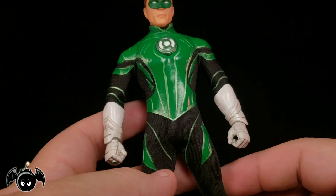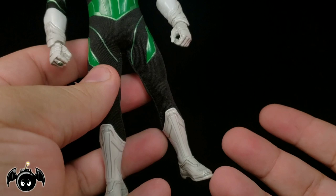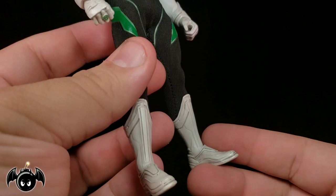But all of this looks really nice. The gloves look really good. The back of the suit all looks nice too. The boots look fantastic. Done in white, when normally his boots are more traditionally green. So I guess just to match up with the gloves, I'm not sure, but that is what we get, and those look cool too.